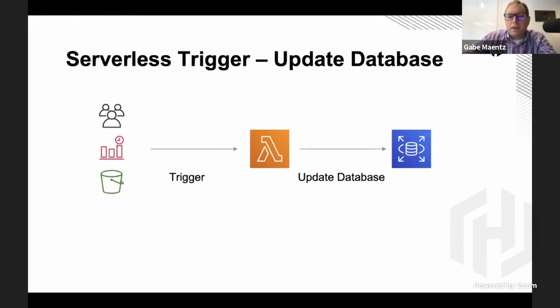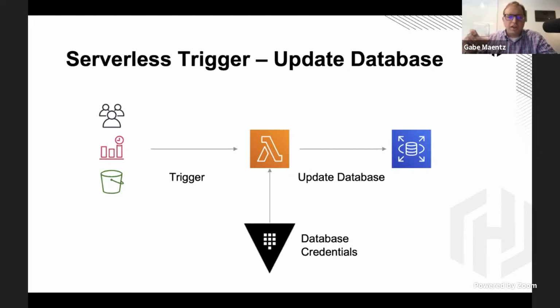Maybe I need to update a database, or I may need to make an API call to some other service or some other application system. Well, when I go to update that database, inevitably, that means I need database credentials, right? And so where would I go to grab database credentials? Well, no secret here, no pun intended. I'd go to Vault, right? And so this is where I'm going to go ahead and grab my credentials to authenticate to my database and perform my query or my update.